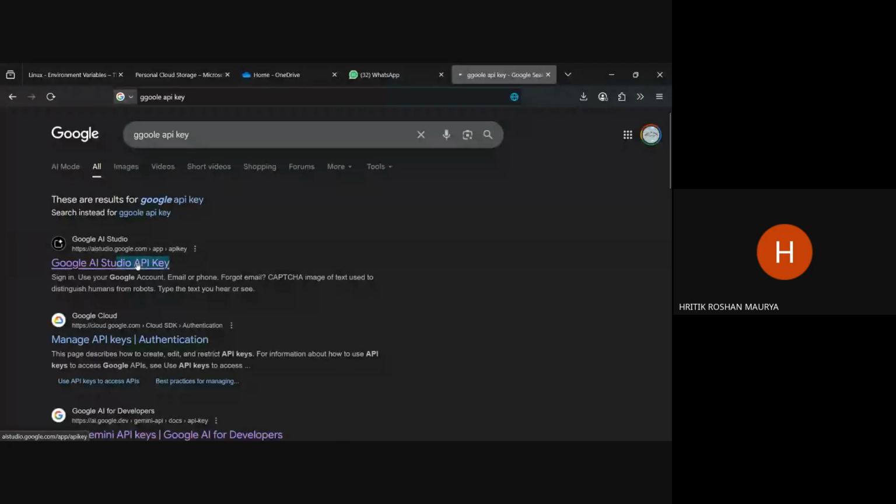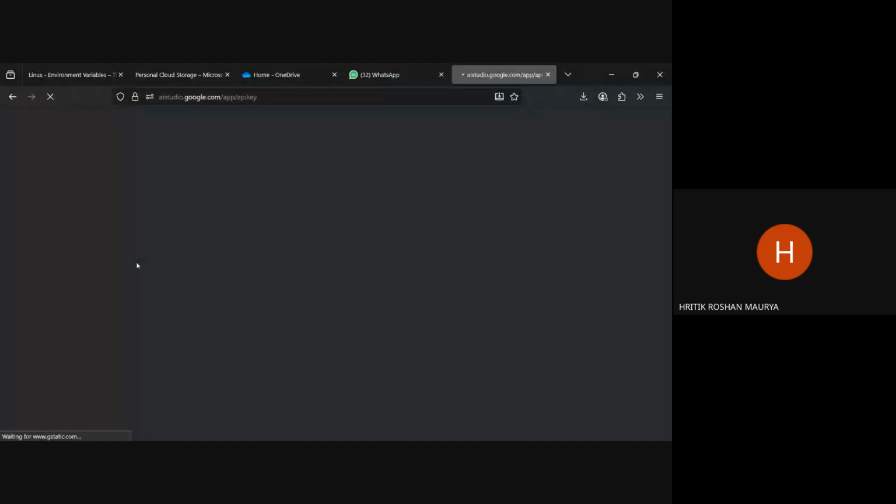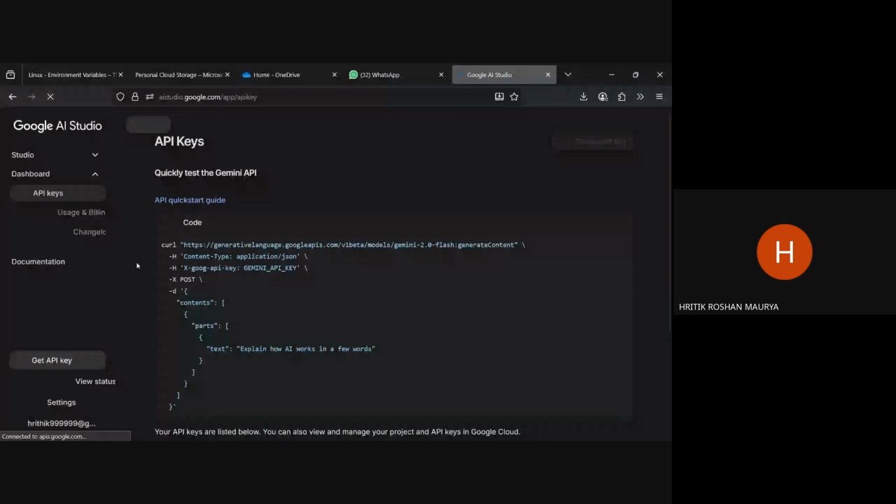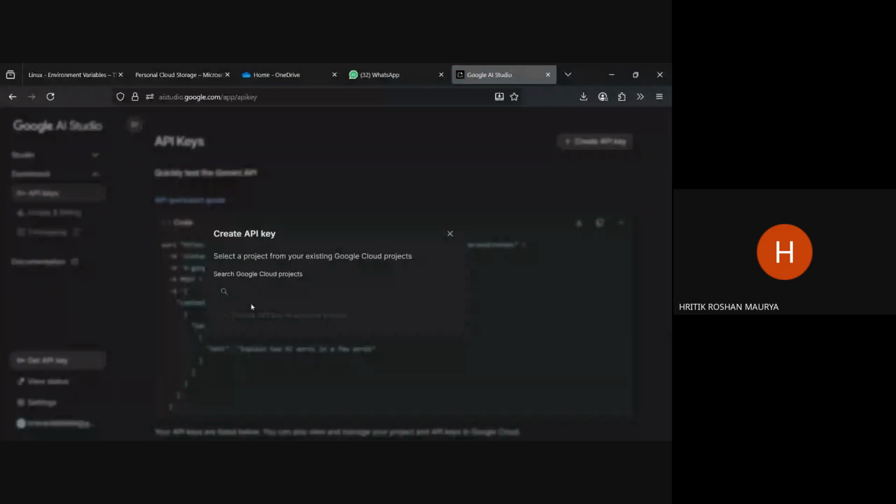Please don't use your IITM mail ID for this Gemini setup, use a personal email ID. Make sure you are logged in. And first time, you need to click on Create API key. When you select your project, one project you need to create, any project you can create. And after selection of the project, you can create the API key.